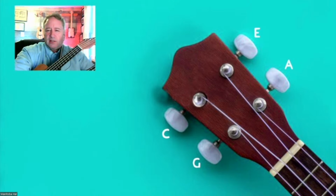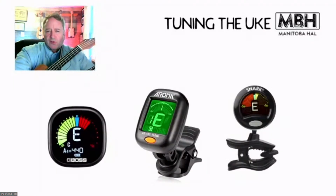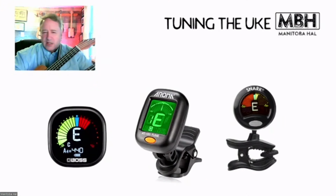Now we're going to talk a little bit about tuners. These are an array of different types of tuners that you will find on the marketplace here.